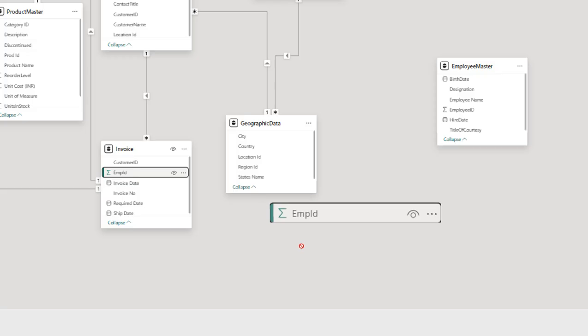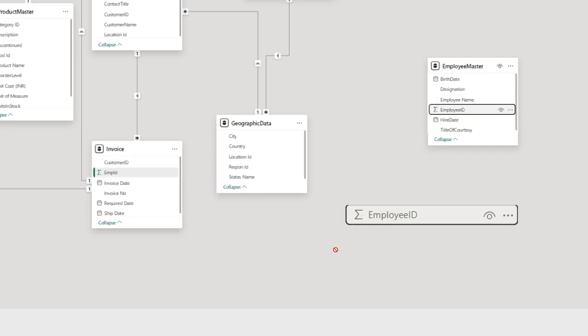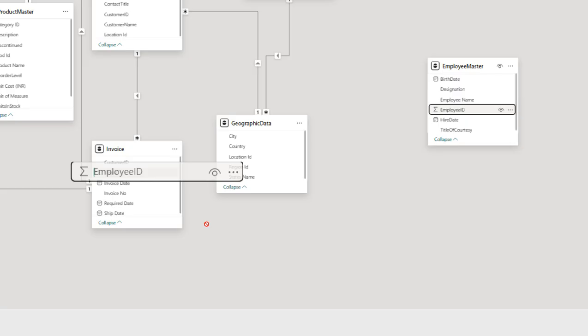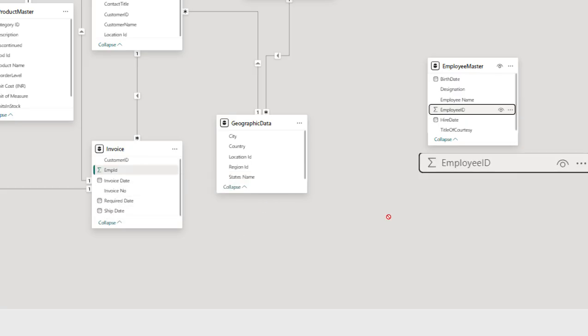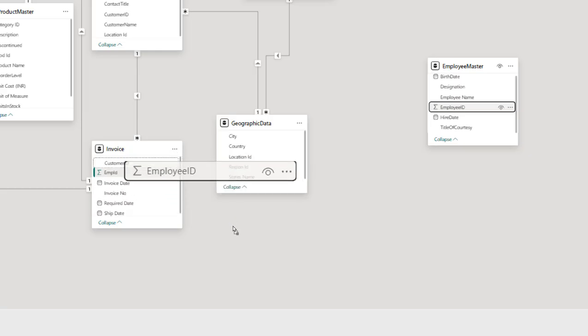Suppose unknowingly I am dropping it in some other column, no problem. Power BI will give you one more chance. It will open a window. If you wrongly selected some other column, now you select it. Employee ID, employee ID. These two columns have to be connected.